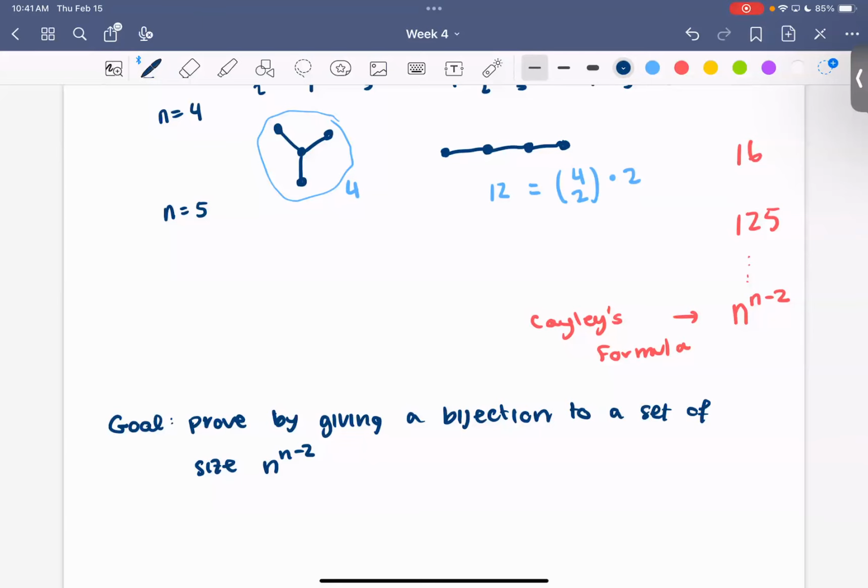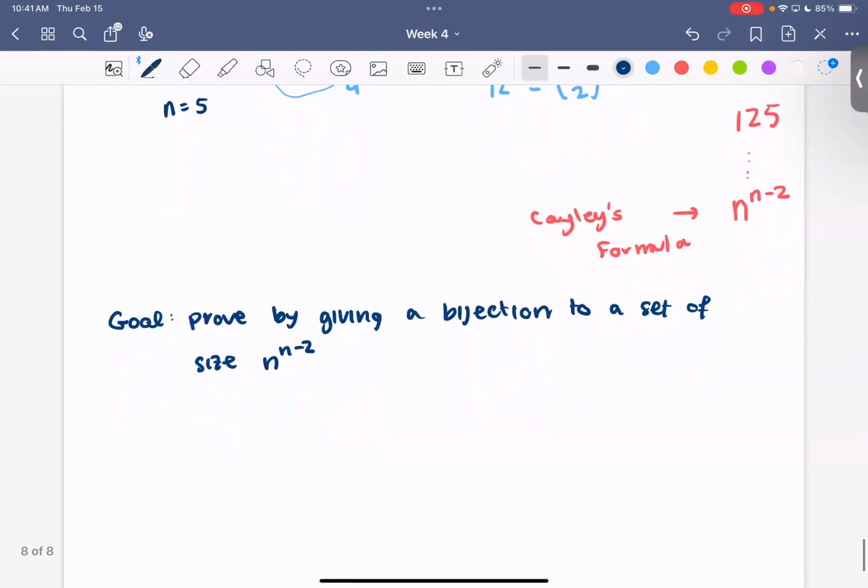The set that we're going to give a bijection to is the following. I'm going to let S be our vertex set, so it's going to be the numbers 1 up to n.